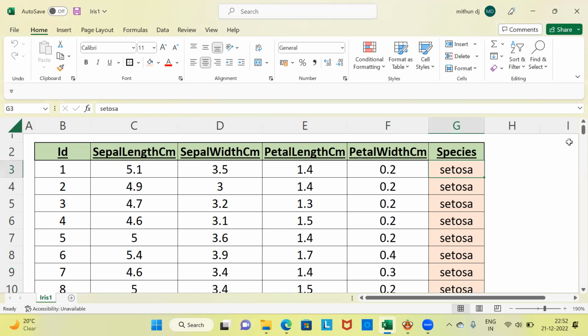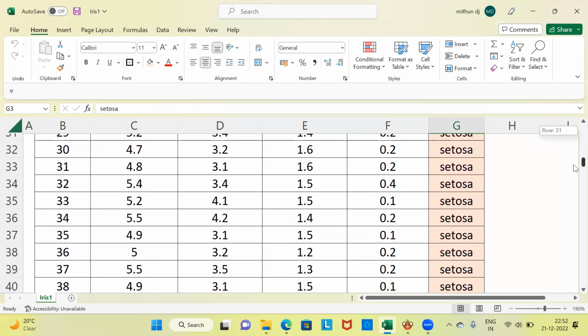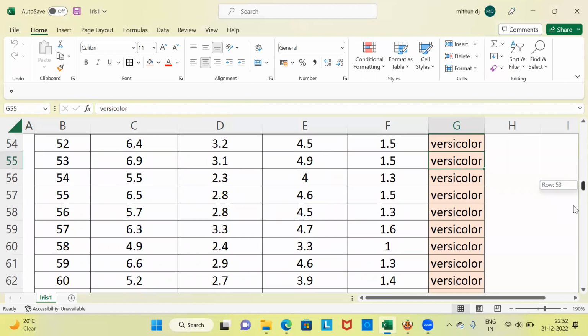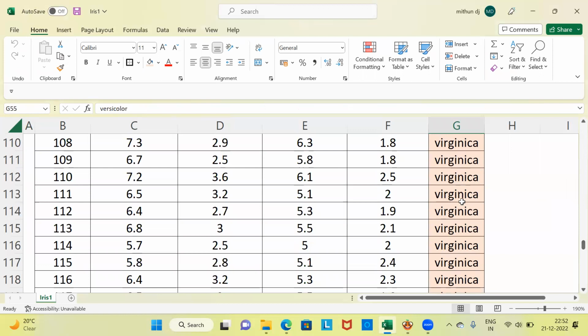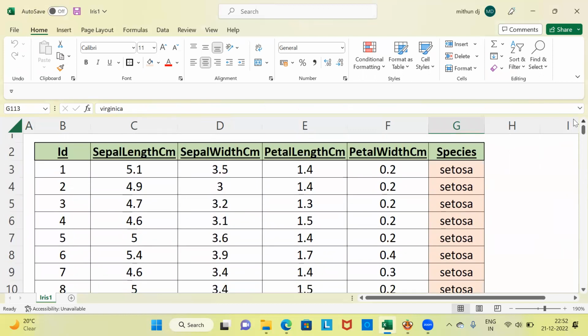You have 3 different species here. The first set corresponds to setosa. The second set belongs to versicolor, and the last set is virginica. So these are the 3 sets of flower that we have. Our goal is to predict the species of the flower given these 4 flower characteristics.